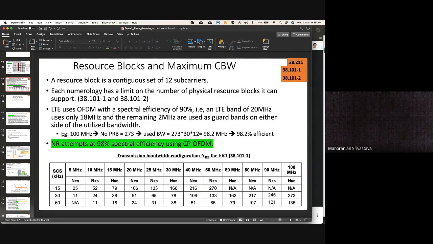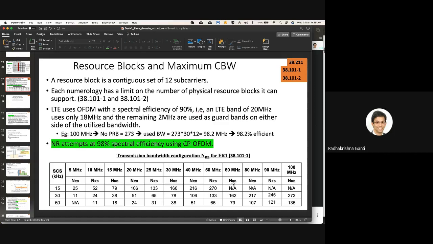About that, yes. The way they chose this table, there is a gap. Look at this table: 273 and 133. 273 by 2 is not 133. It's a little less, about 5 subcarriers less. Yes, sir.